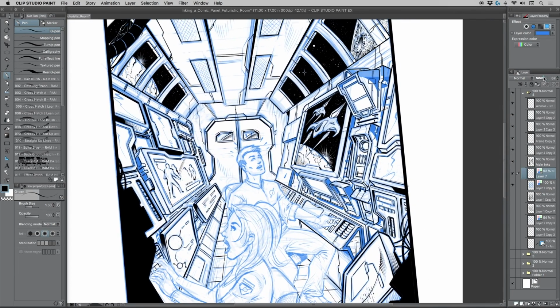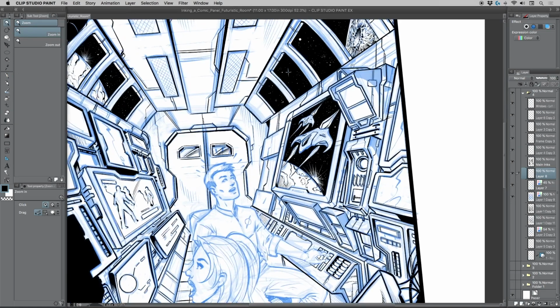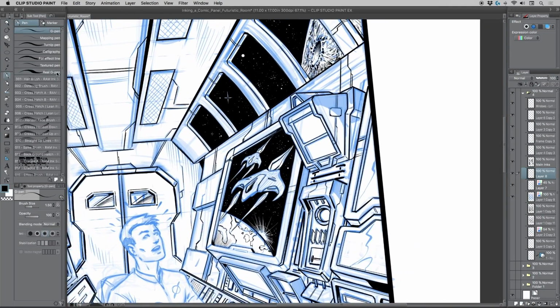So what I like to do, if you're pretty good at this, you could really just go through with what's here and ink it one more time over top of the same layer. I like to just tone that layer back. And I could jump over to the main inks layer now or just add one more layer and then merge them together after I'm done. But I just feel like this helps me to get a little bit cleaner representation of what I'm looking for. Now the other thing I like to do here is I'll sculpt the inks by drawing them in.